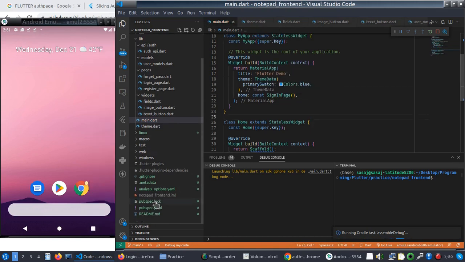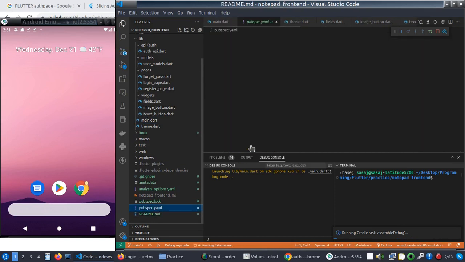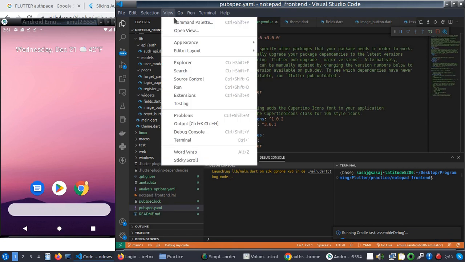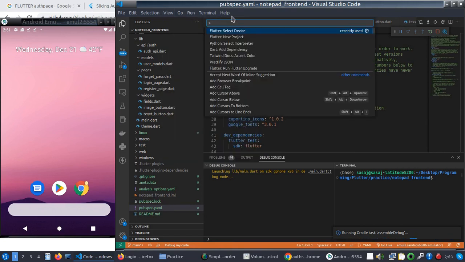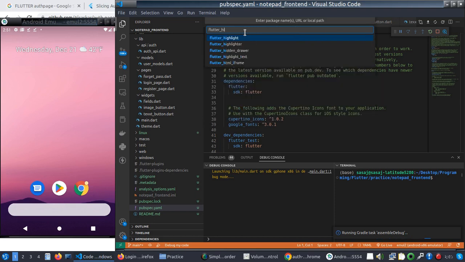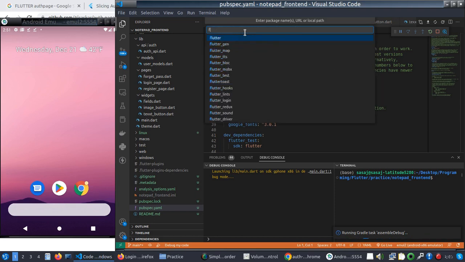And we also need Hive to save our data, Flutter Hive. So add Flutter Hive, add dependency, Hive Flutter.